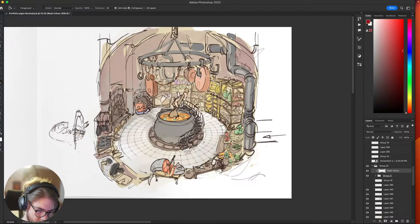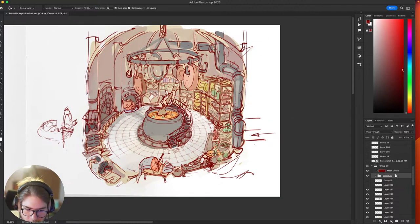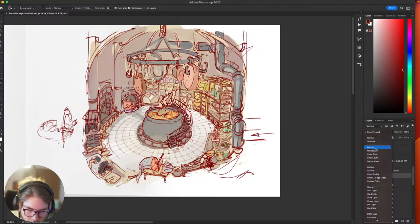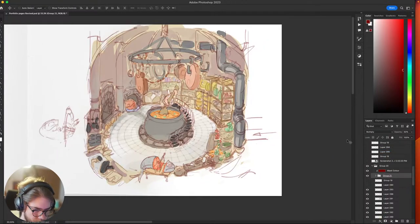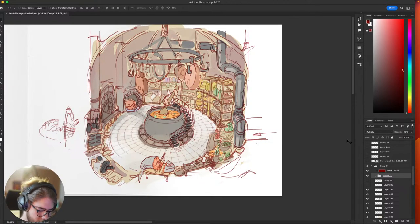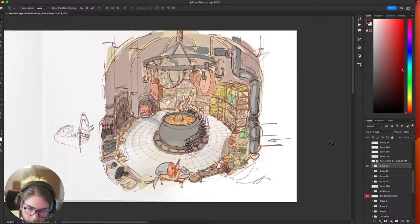So a great way to warm up the lines is to add a clipping mask on top, and then the actual line art itself. I always like to multiply the line art and not have it be like 100%. Have it be a little fadey. Here, I think 70% works. And we can also take some of the red off, so it's more of a warm tone. So now that we have this whole thing, let's just make a copy of it so we have it.